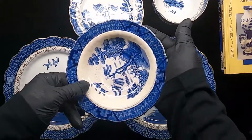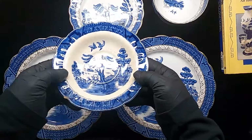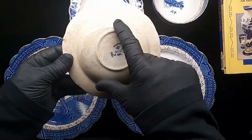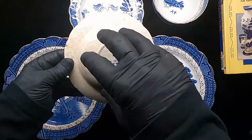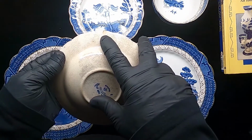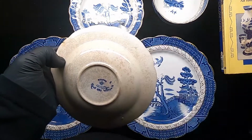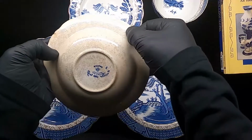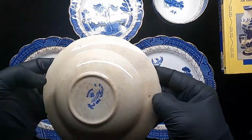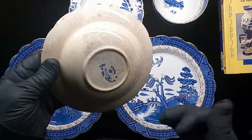This guy was found in the back of a store outside with dirt in it. It's very damaged. It has crazing, a lot of crazing around here, and the water seeped into the actual pottery. It has a big chip right here. You can see the little supports that they use to fire the actual piece. But those aren't really an issue. And neither is really the chip at all. And neither is really the watermarks.